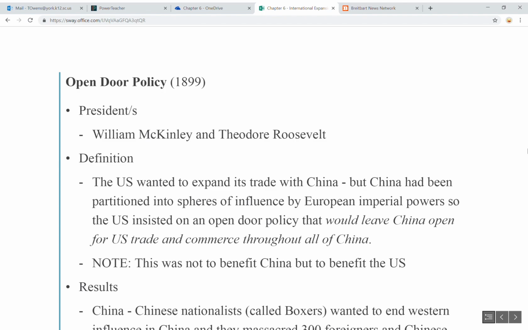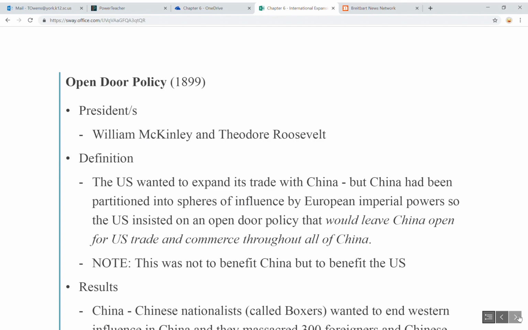Now, it's important to understand that during the imperialist era, some will say, and we'll make this comment for humanitarian reasons, that we do things to make things better for people, but understand that if it is not to our benefit, we don't really care. And understand that we're not there to help China. We are there to further our goals, okay?